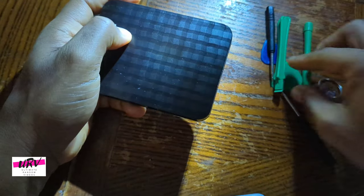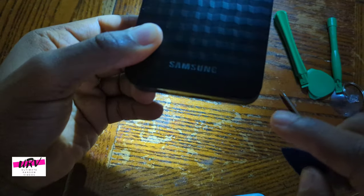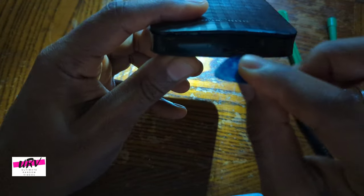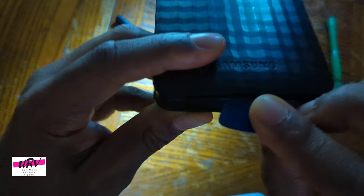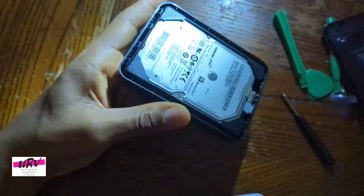As you see, I've already opened up some. Basically, I need to show you that you start from the top. The Samsung logo is here, okay? That's the Samsung logo. You want to start from the top, not the bottom. You start from the top where you see the Samsung logo and go upwards. Pry around. Oh, there she is. There you have it.